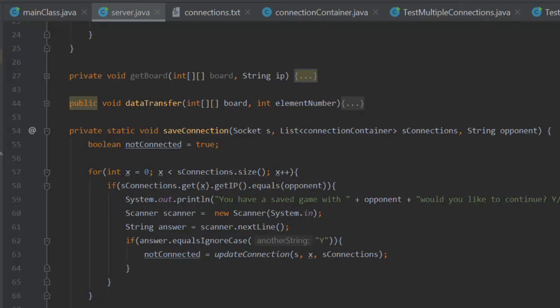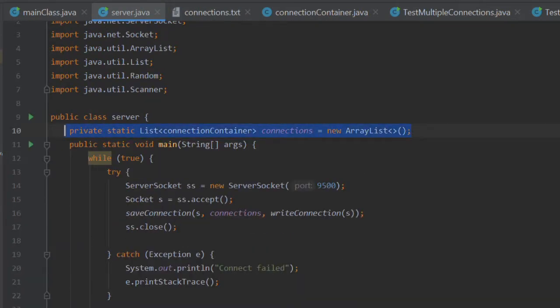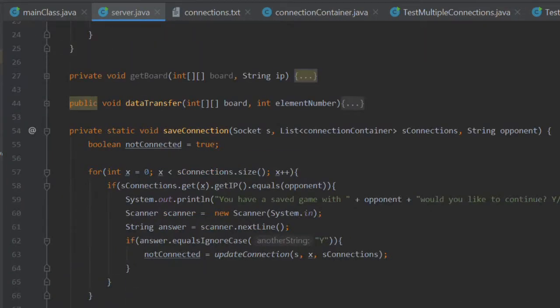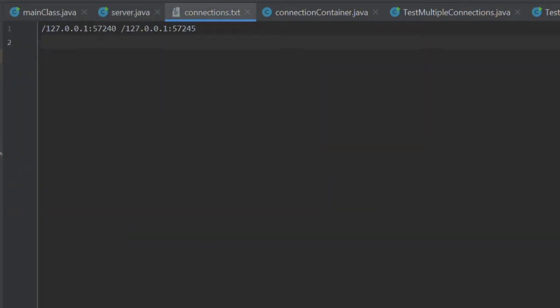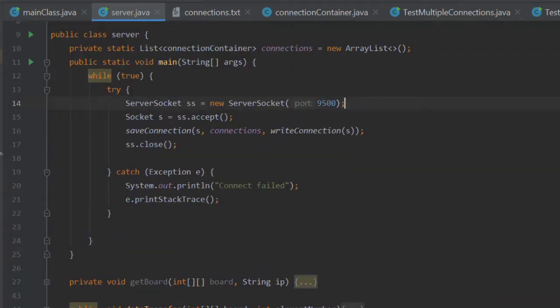So what we're going to be talking about today. In the last video, we talked about the difference between the connections file and our connections list in our server. So if our server goes down, we have this connections text file as a backup, and it's going to retain all of the games that are being played on the server at that time. This is because that job is primarily taken care of by this connections list. However, if the server goes down, the list goes down. So the information needs to be stored in a hard copy somewhere else.